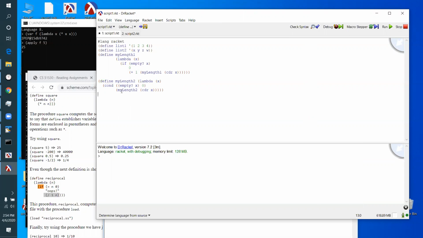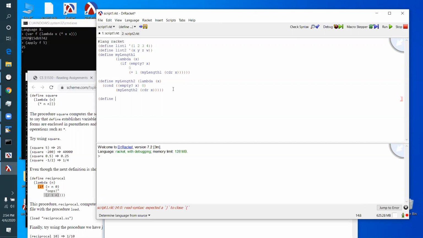Now recursion is a real key to this. When you process lists, you process them recursively. So for example, here's another example. Suppose I want to add up all the numbers in a list. So really quick, for the cond statements, does it stop at the first one that gets executed, or will it run every one that's true?